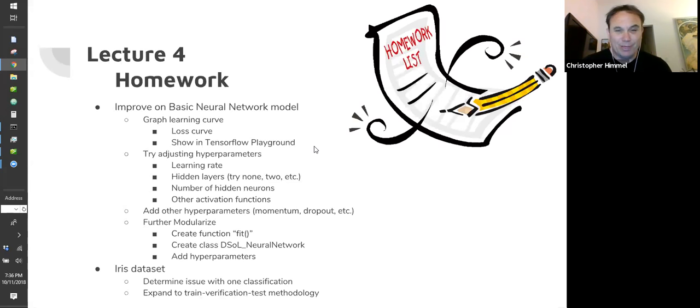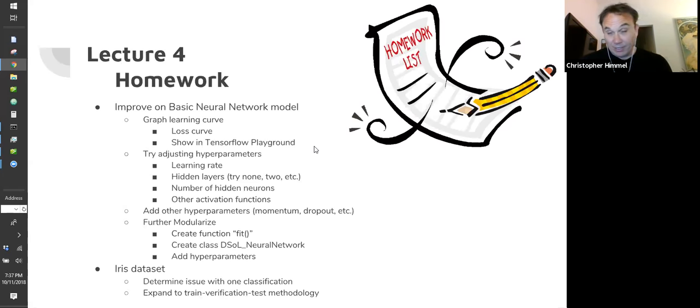If you use a Keras model or scikit-learn model for a neural network, those are very easy. It's just a matter of changing a parameter of a function. But we're not doing that. We will do that next time. We will look at Keras, and those are great ways of using neural networks. It's just not the learning way.